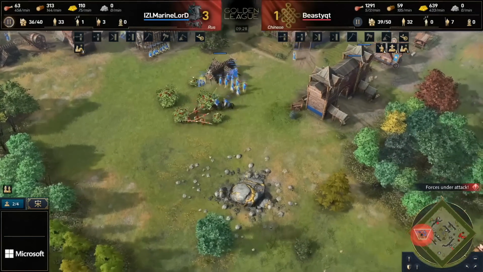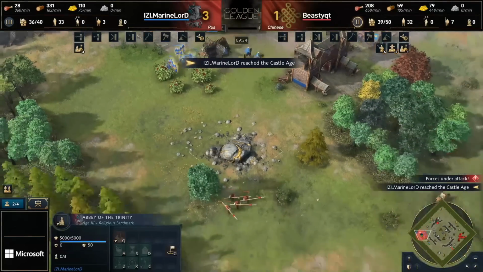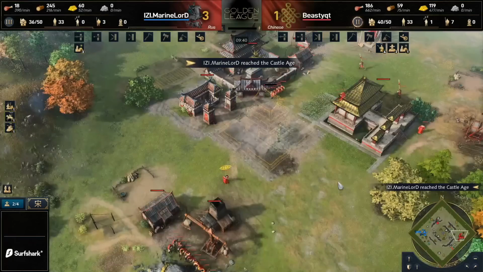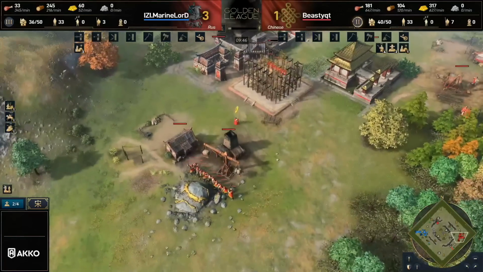MarineLorD looking to head into the castle age, so dropping down this landmark. Bit of a strange option for him to go that here, but look, let's see how it plays out for him. But whew, it's not looking good for MarineLorD right now. Let's just put it that way. Especially because his fast castle is more like a slow castle over here.